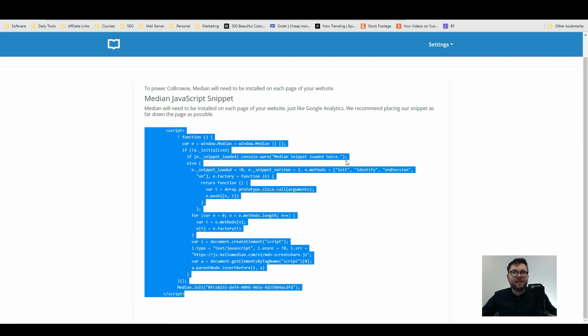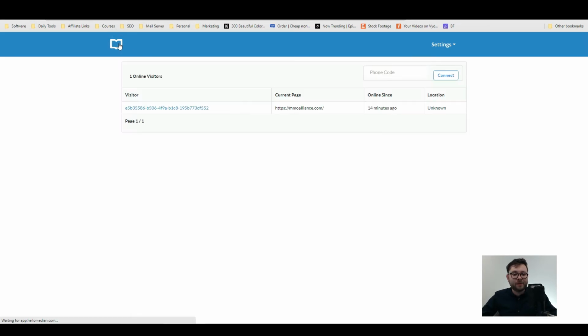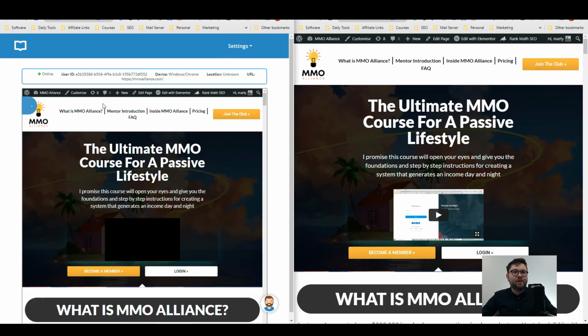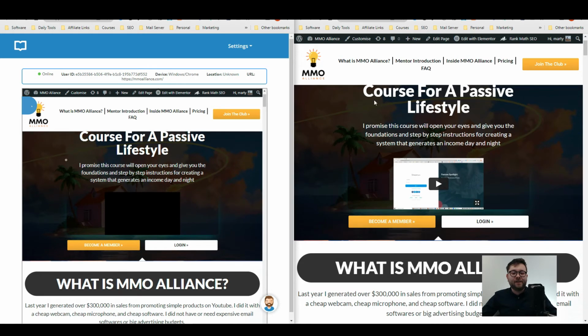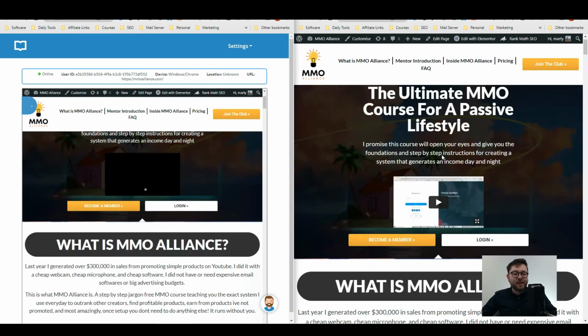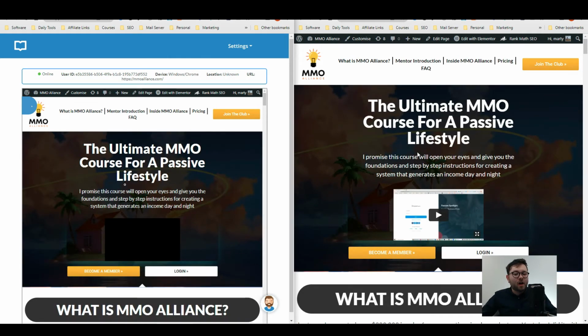Once we finish adding this code, go ahead and click on the logo. And now you can see we actually have a visitor on the current page. I've opened up both tabs so you can easily see what's going on. Now, if we click on this link here, where it says visitor, this has now fetched all the information of this screen here. So you can see if I move this tab on the right, it also moves on the left. So we can see everything that's going on someone else's screen when it comes to our website.